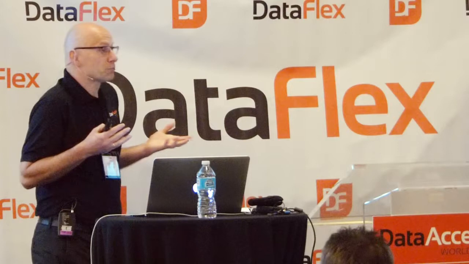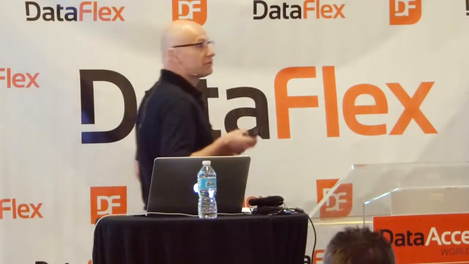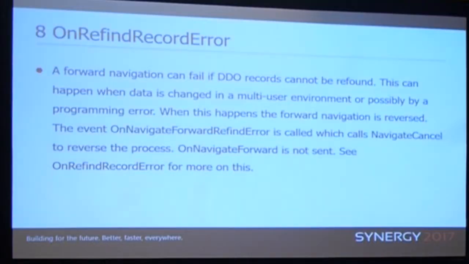So basically, these are the sequence of steps that will normally occur if you do a navigate forward of a certain view. If something goes wrong, for example, you're looking at the order header, and you click on the order header to see the order lines, but meanwhile somebody else deleted that order for whatever reason, that's a situation that is hard to predict and hard to cope with. But if the framework detects that, then it will send a message on refind record error, and that gives you a chance to present a nice error message to the user, saying, sorry, we're out of data, we're moving back, so it doesn't go navigate forward to that set anymore.